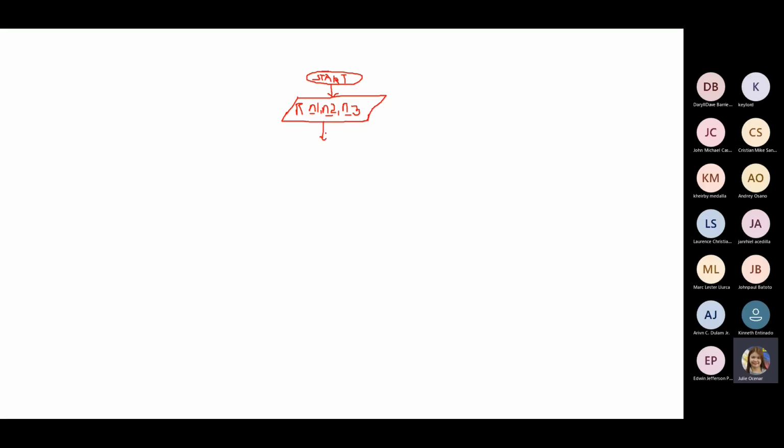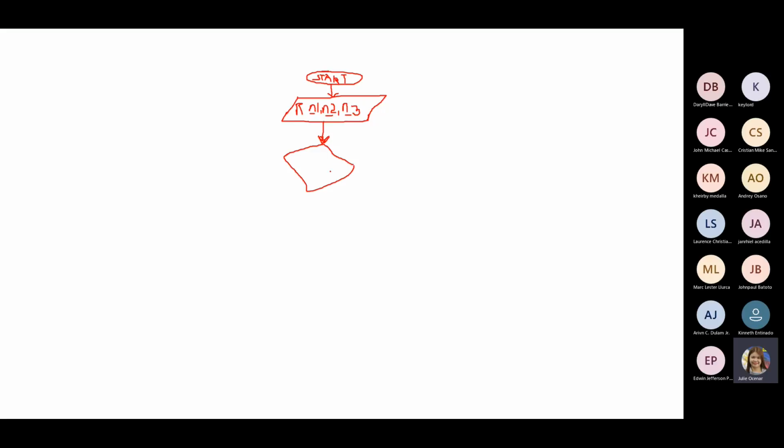Meron akong na-check kanina na ang flow lines niya walang arrow. Di ba dapat may arrow? Okay, so kindly para malaman natin saan siya pupunta. Pag wala kasi siyang arrow, meaning two-way. Pwede siyang bumalik. That is what we call two-way. Okay? So, ganun yun. So, you have to put an arrow para we know kung saan direction tayo pupunta. So, this time, we will be using the decision block. Pasensya na sa drawing ko. Okay?